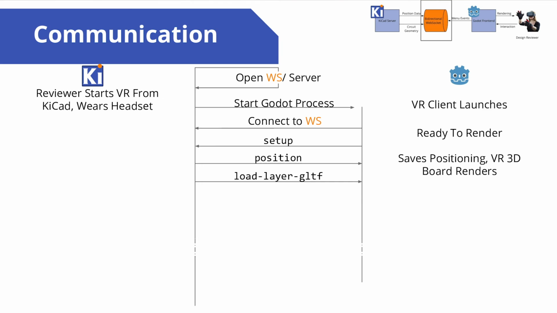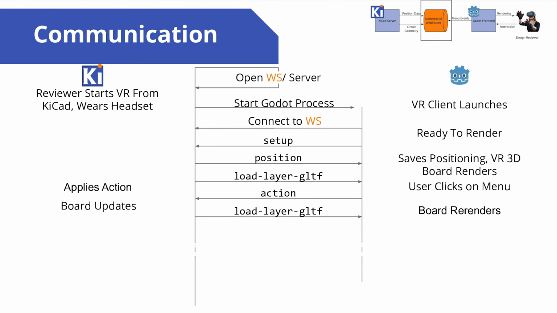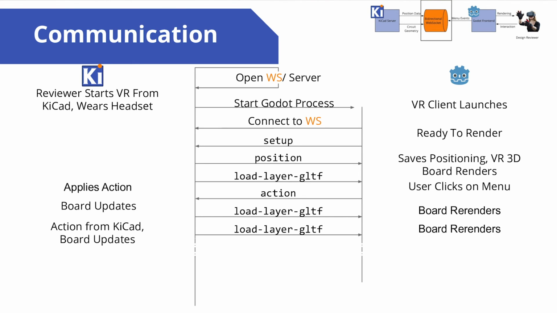Upon the menu selection in VR, we send an action command, thus triggering a new load layer GLTF message to be sent. If a user makes an edit in KiCad, it will once again trigger a load layer GLTF message to be sent. Eventually, the communication between KiCad and Godot comes to an end.